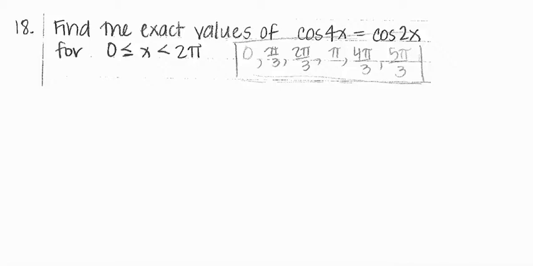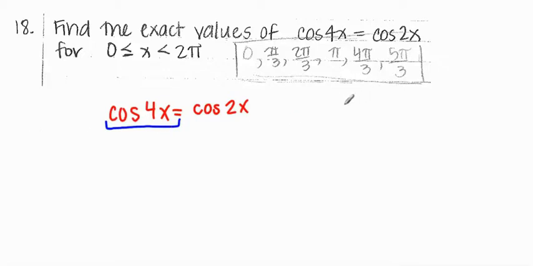Okay, we're going to solve this trig equation that deals with double angles by taking a look at, first of all, the trig function, which is cosine, and then we're going to look at the double angle. We actually have two double angles, 4x and 2x. We can use the double angle identity to change or transform cosine of 4x into terms of an angle with only 2x.